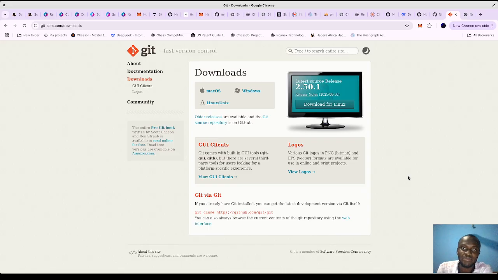In fact, I didn't plan on making a video about Git, but based on the demand and some other stuff, I felt it would be necessary for us to have a simple video on Git and GitHub. Now, those two things are different, but they're a little bit synonymous. Git is a version control system, as we all know. It helps us manage different versions of a particular app or solution on our device.